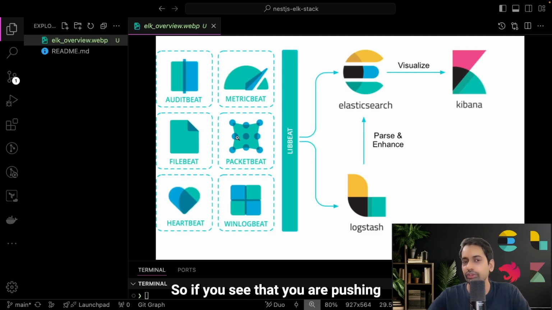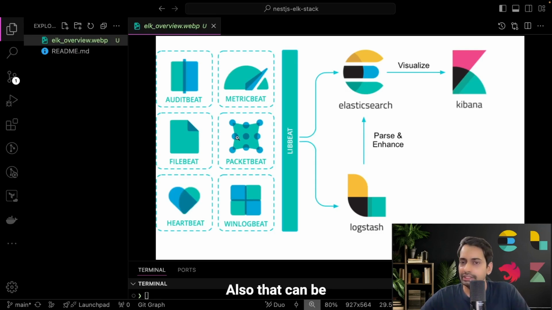So if you are pushing the logs to a particular dedicated file or directory, then Filebeat can read it from there, push the logs to Logstash, and then Logstash will parse and transform it and push that to Elasticsearch. Or let's say you are using Node.js or Nestjs, you can push the logs directly to Elasticsearch also, that can be visualized through Kibana. So we are going to play with all these things in this particular video.